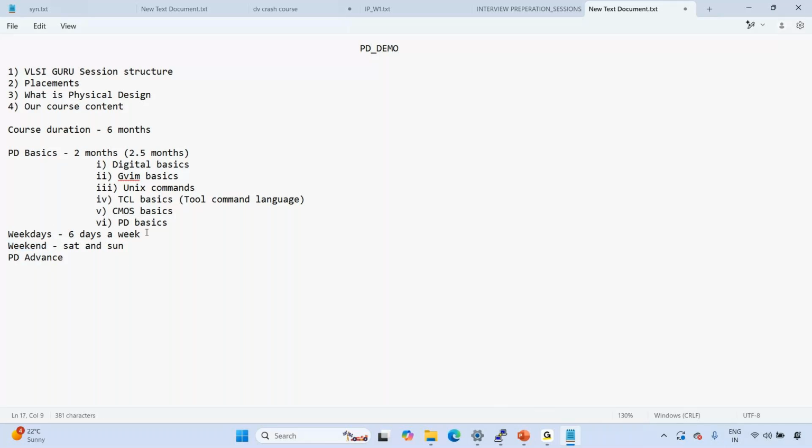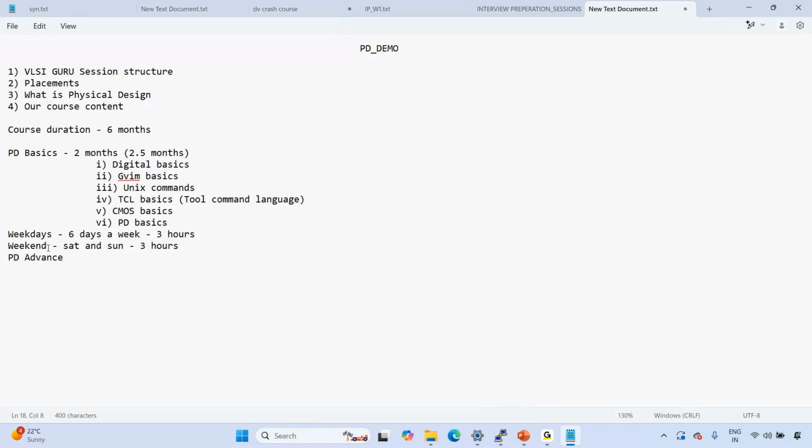For weekdays, every day it will be 3 hours. Here also it will be 3 hours. How do you cover 5 days of content in 3 hours on Saturdays? See, on weekends we have fewer students, hardly 4 to 5 will enroll, not even 4 to 5. Most students will be on weekdays. Weekdays we will have almost 60 to 70, but on weekends we will have 3 to 4. I think you can understand the trainer load now. Here almost 10 to 15 students will ask doubts, but there hardly two will ask. So we can cover the same topics.